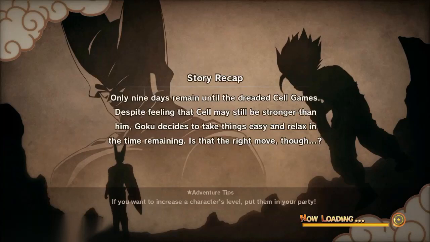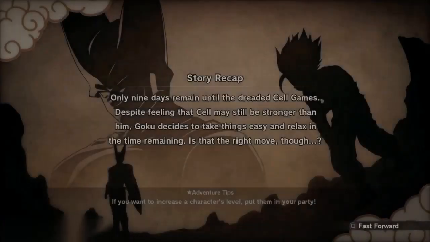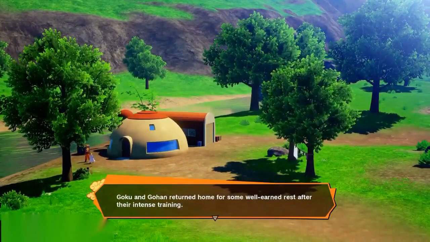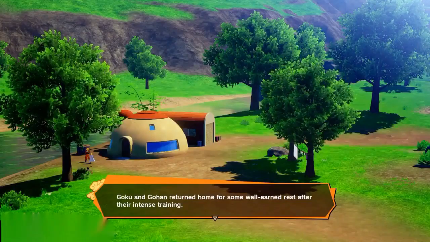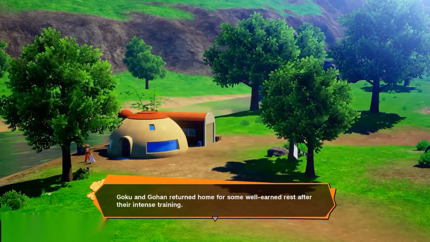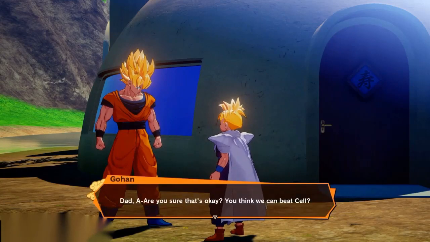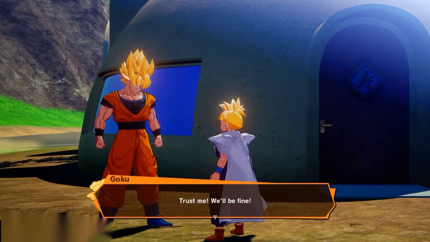Goku and Gohan returned home for some well-earned rest after their intense training. Here's the plan. We'll rest for 3 days, train for 3 days, and then rest another three. How does all that sound? Dad? Are you sure that's okay? You think we can beat Cell? Trust me, we'll be fine.